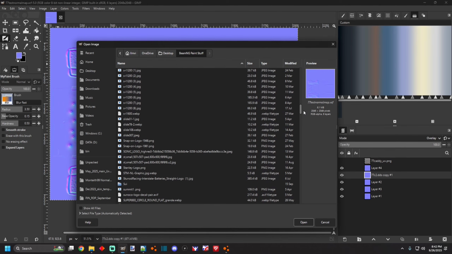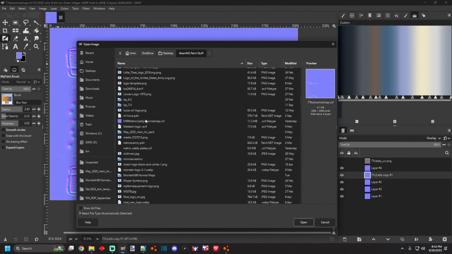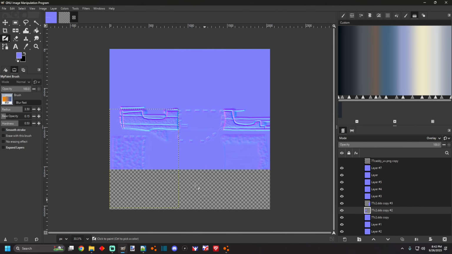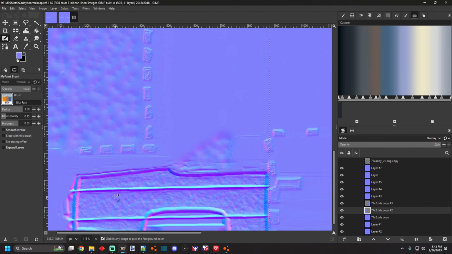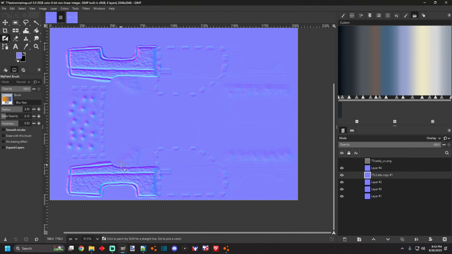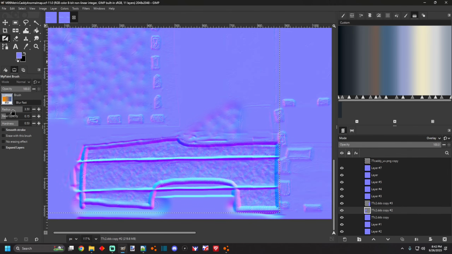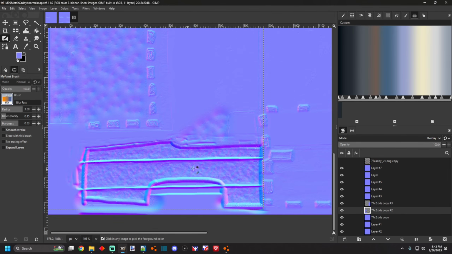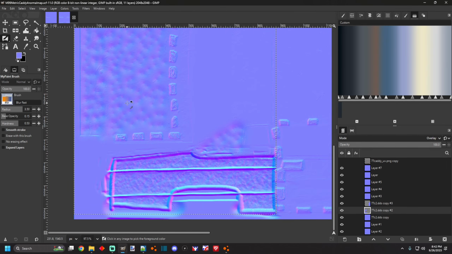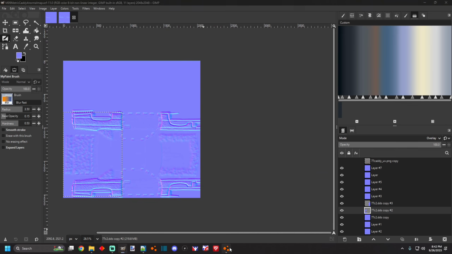What do I have it saved as? There we go. So that's the normal map I showed before. That's the same brush tool that I used in this, but I really lowered the strength, the radius, and stuff like that. It's just a bunch of playing around.